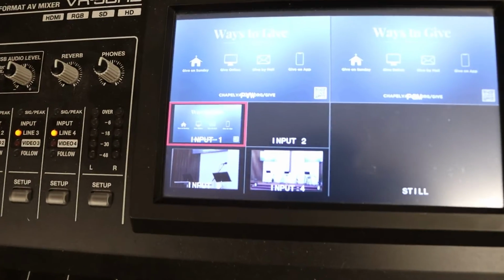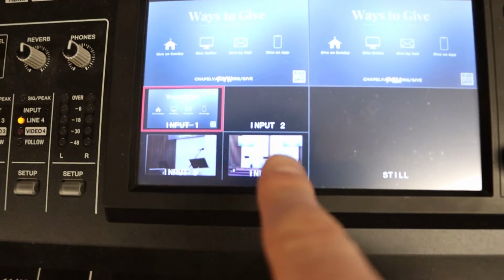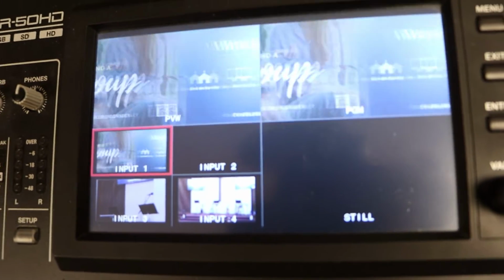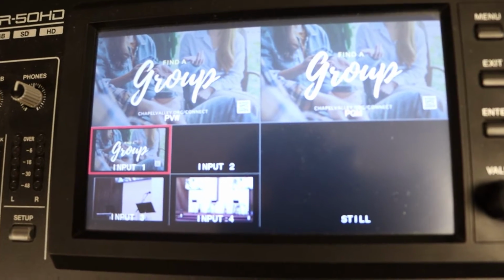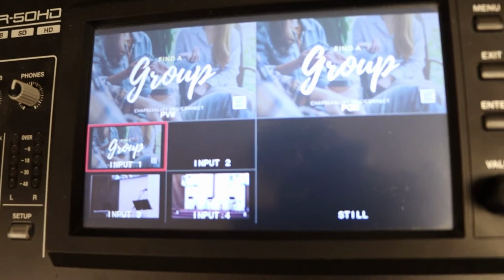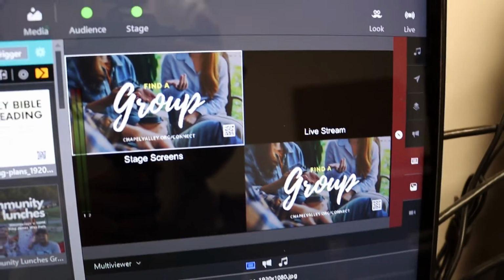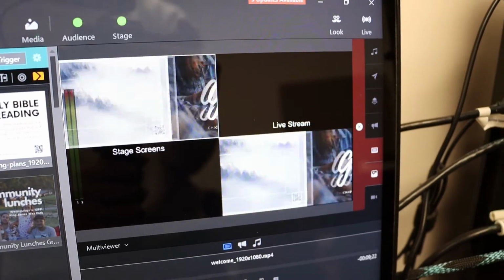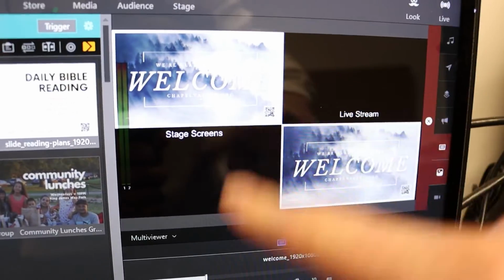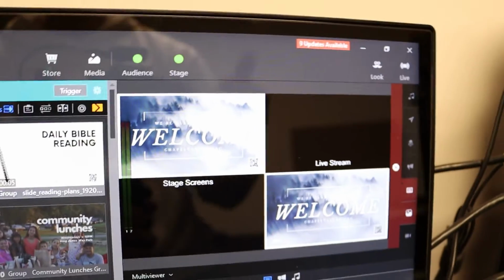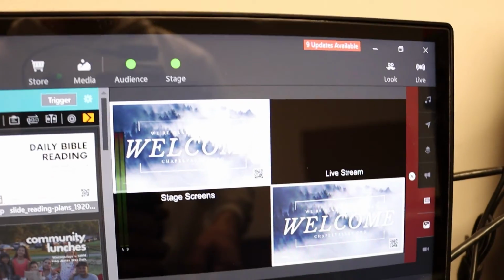And coming over to our video switcher, you'll see, here's our 2 camera angles, by the way, but this kind of top one is showing what the live stream would see, and you can just see how those graphics are nice and displayed and rotating through. And when you come over here, it will actually show you, we have our stage screens, we have live stream, and you can kind of organize this however you want, but this just kind of helps us see how it's set up and what different people in the house are seeing at different times.